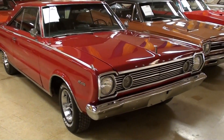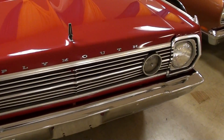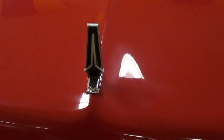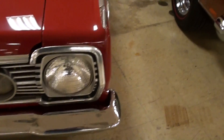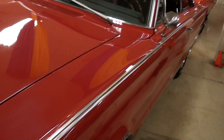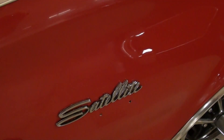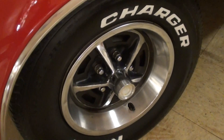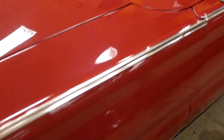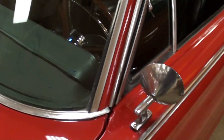It's looking pretty sharp in that red, as you can see. It's got a nice chrome bumper up front and has the Plymouth lettering across the hood, of course a nice little hood ornament as well. There are nice little bits of trim — you can see right across the top of the fenders, and that strip of trim goes all the way down the side of the car. It has some Satellite badges up front as well, and it's riding on a nice set of rally wheels with the trim rings and Kelly Charger tires. Very sharp, and the glass looks good.